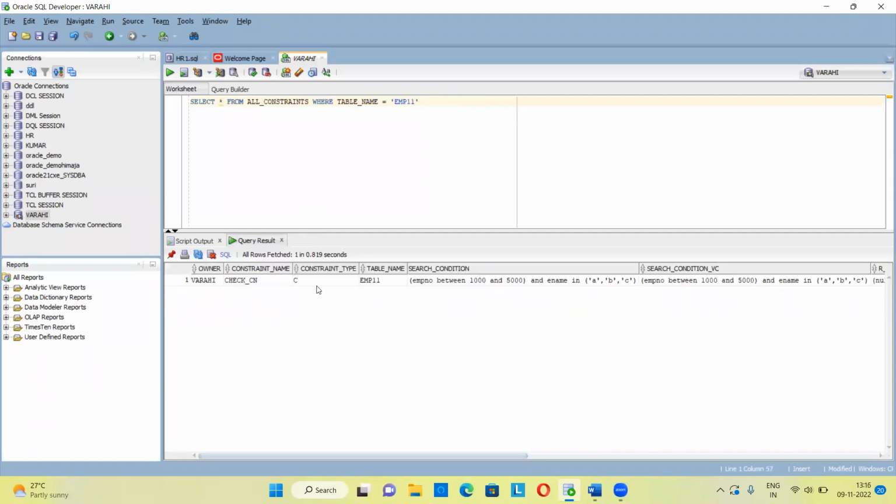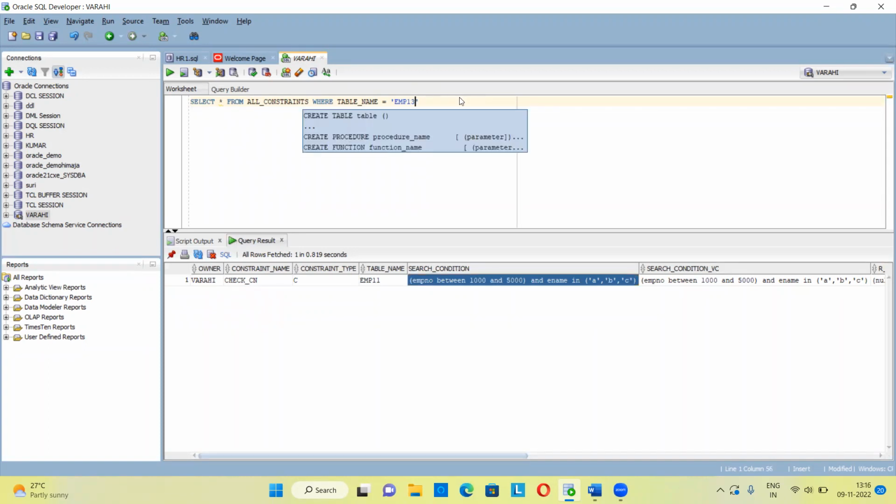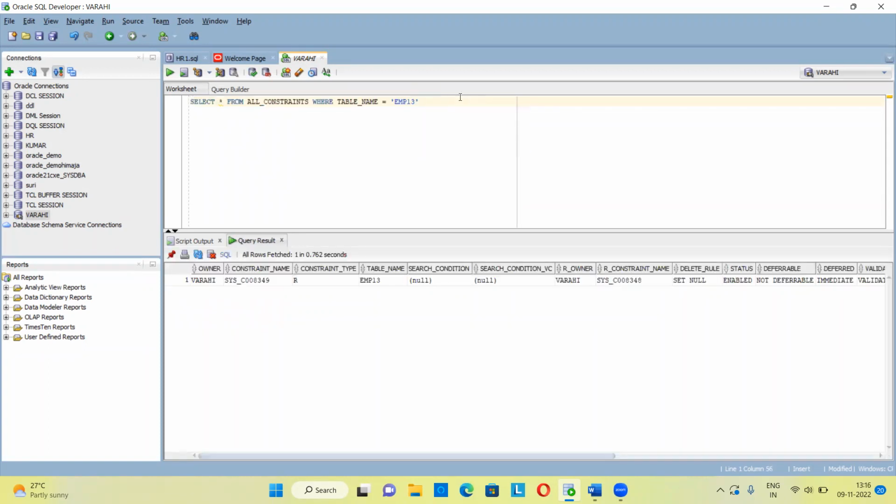EMP11 is having constraint type C, and this is the search condition we gave. Probably it is EMP13. EMP13 is having this reference key, and this is the constraint name. So this is the foreign key, and this is the primary key of another table, in our case the DEPT table.